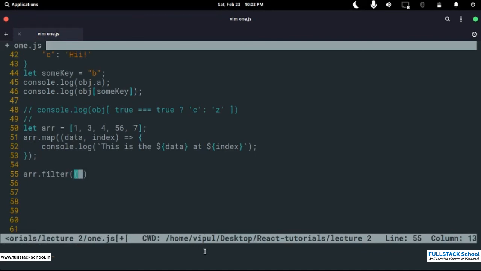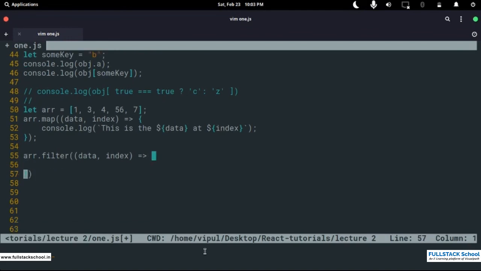The other method is called filter, and it also has data and index to it. What that does is it's used to filter data. You can either return true or false, and based on that, the elements for which the condition returns true are kept in the array and all other things are removed. Mind you, filter creates a new array, it doesn't modify the actual array in hand, so you need to create another variable called array2 and store the result into this.